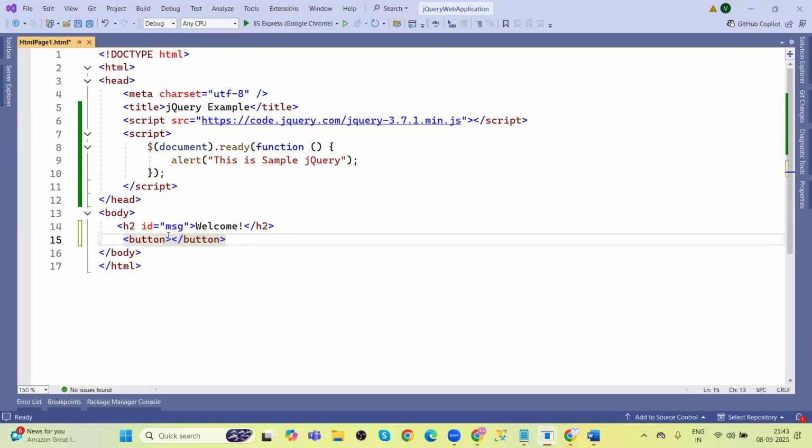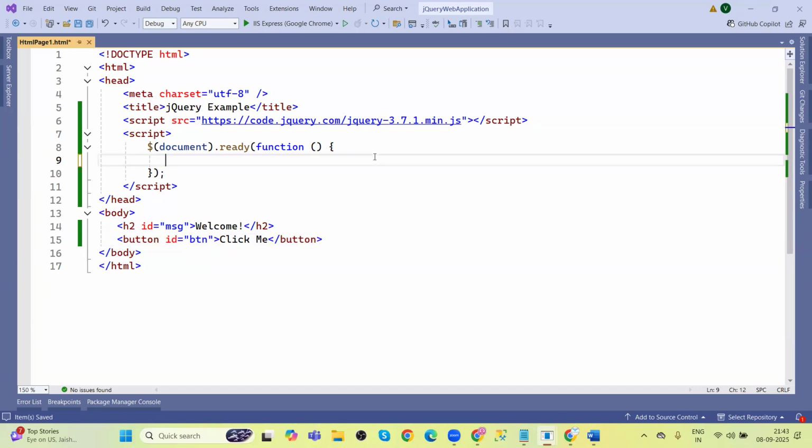Button. So dot btn. Here I gave the ID btn, right?